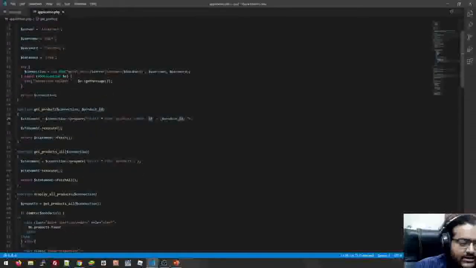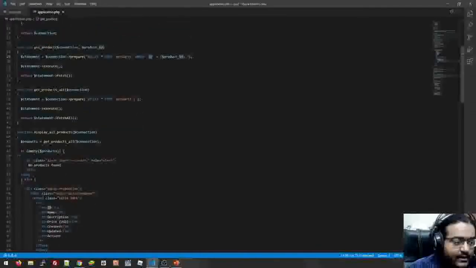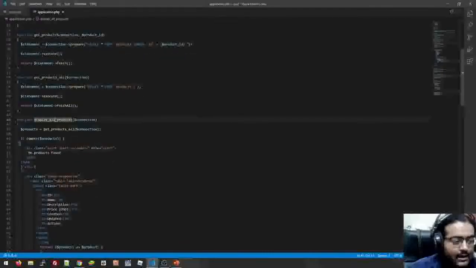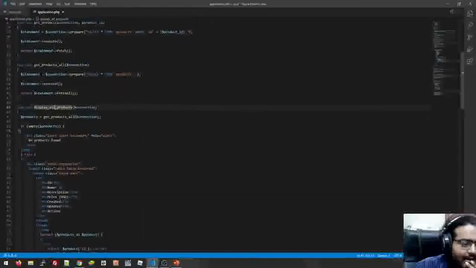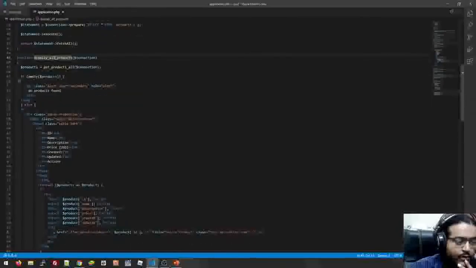Then you have a function getProducts all, which basically gets the list of all the products in the database. Then you have a display all products function. This is the function which actually gets all of the products and then renders them as HTML. It does so over here.